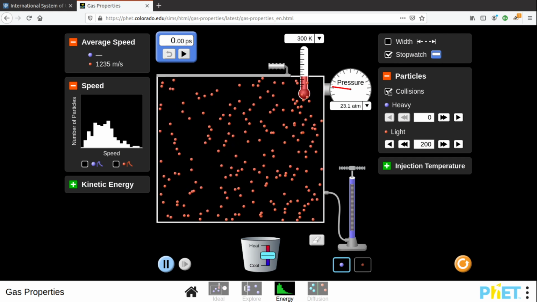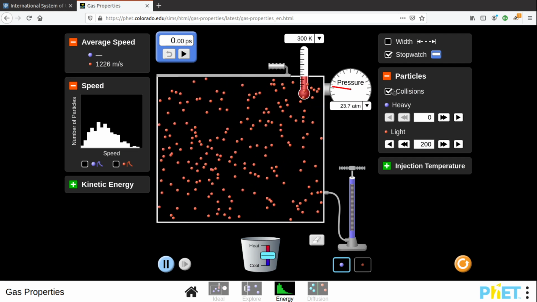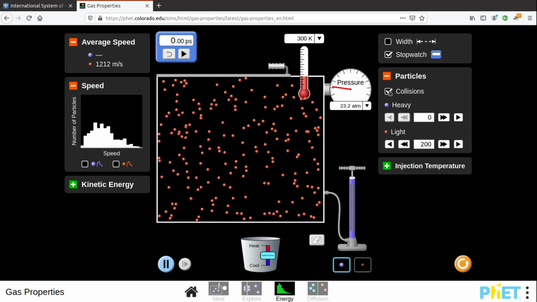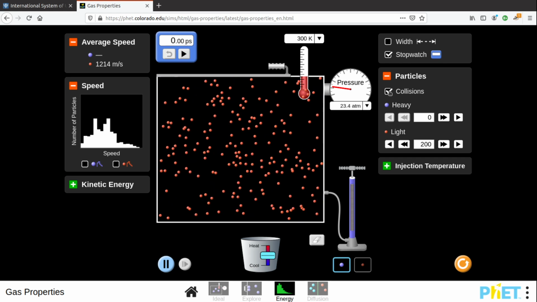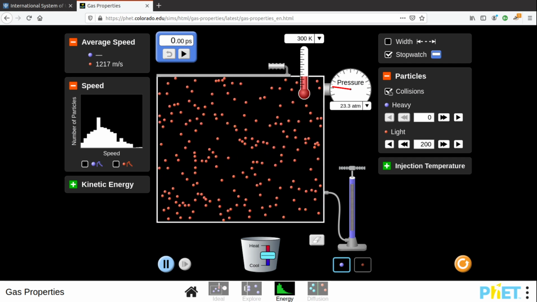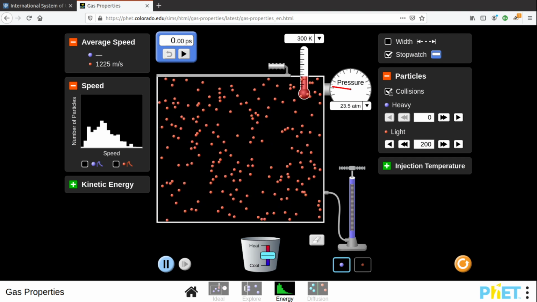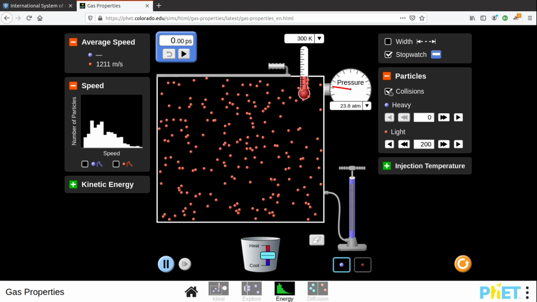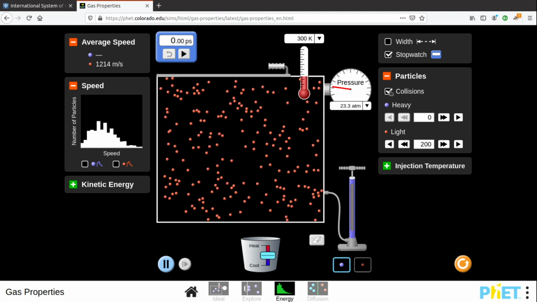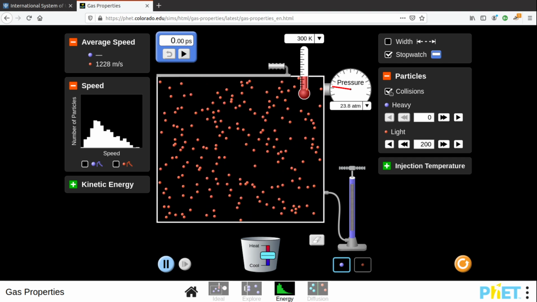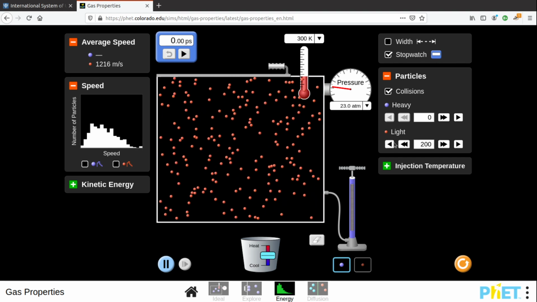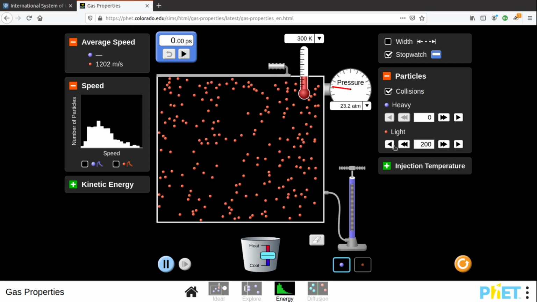So what does this mean? It means that we could study just the motion of a single particle, right? Find the pressure owing to a single particle, and then what? Just add. Once we understand what one particle does, we can understand what n particles do, right? Because then the pressure will basically be n times the pressure of one particle, but on average.